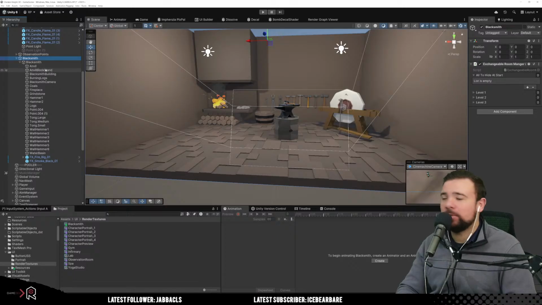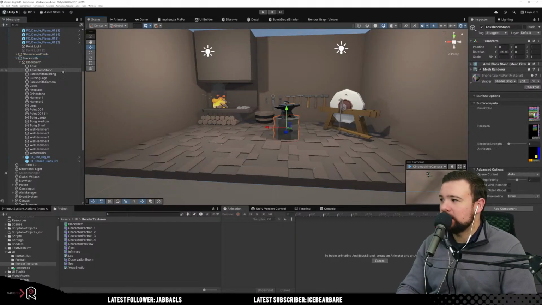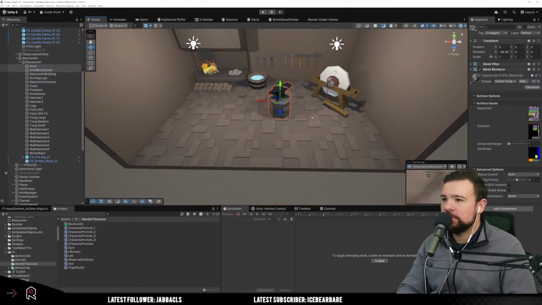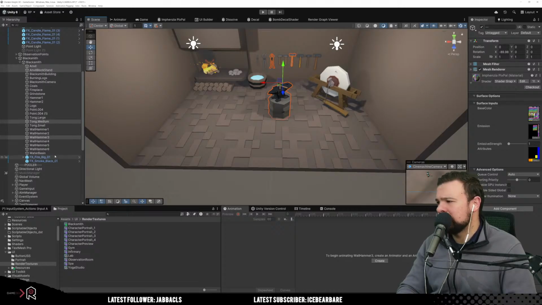Okay, so what do we unlock at level 1? I feel like the anvil stand, the anvil. Alright, maybe one of the tongs, or one of the hammers. Right. We can also do maybe the fireplace.